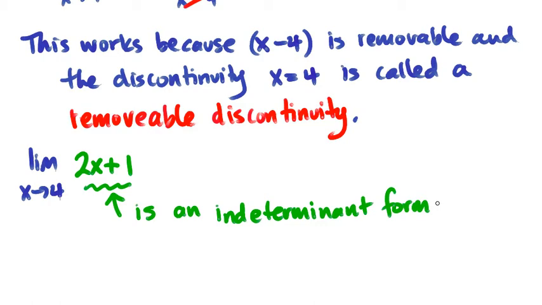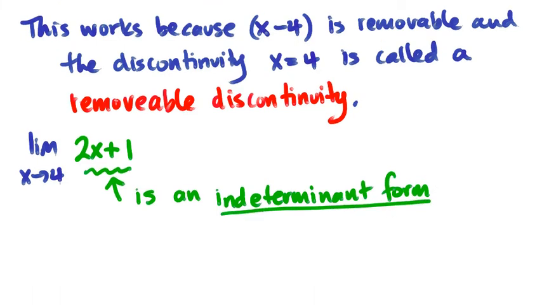What that means is the factored form isn't exactly the same as the original thing that we were trying to figure out. But it is essentially equivalent. And that idea of being essentially equivalent is called the indeterminate form.